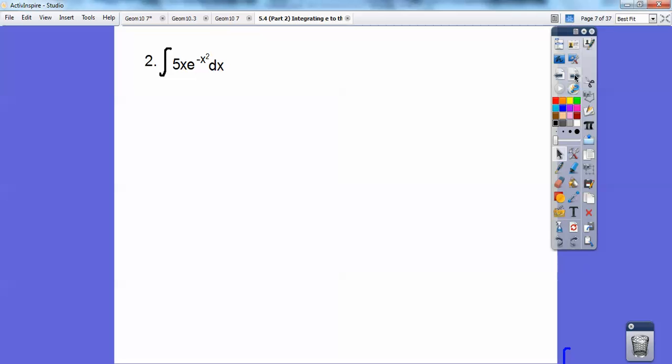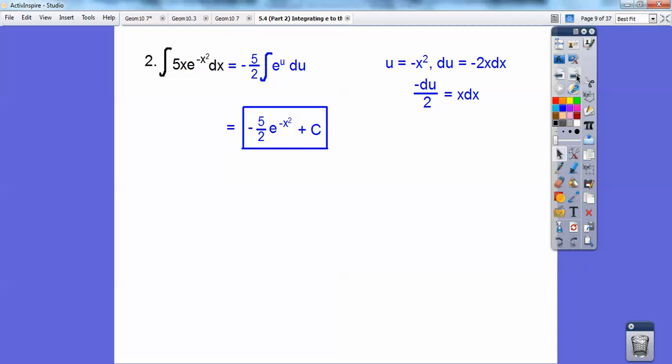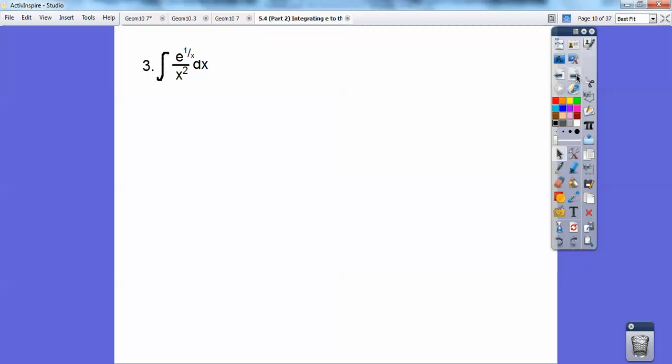All right, so this one I'm going to do a little u substitution. Let u be the negative x squared. So when I do that, du is going to be negative 2x dx. Okay, and then so the x dx, I want to get rid of that negative 2. So that negative 2 came out here with this 5. So there's my 5. There's the negative 2. And then it's e to the u now. Okay, so it's self divided by chain. So it's going to be negative 5 halves e to the negative x squared, and then don't forget your plus c. Okay, I bet there's still some students that are forgetting that plus c part right here.